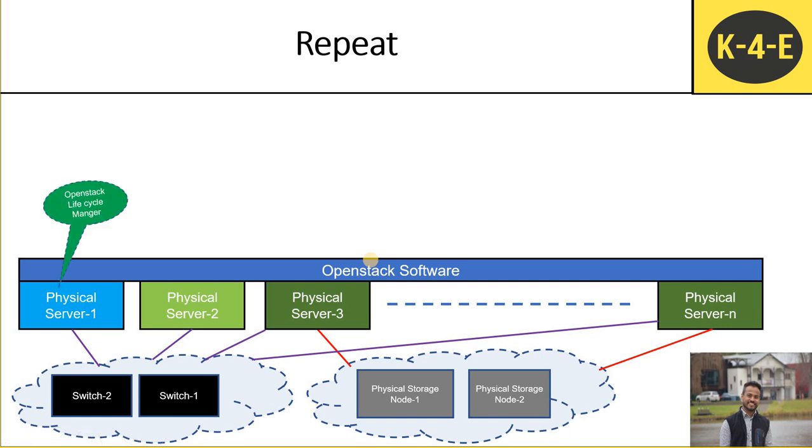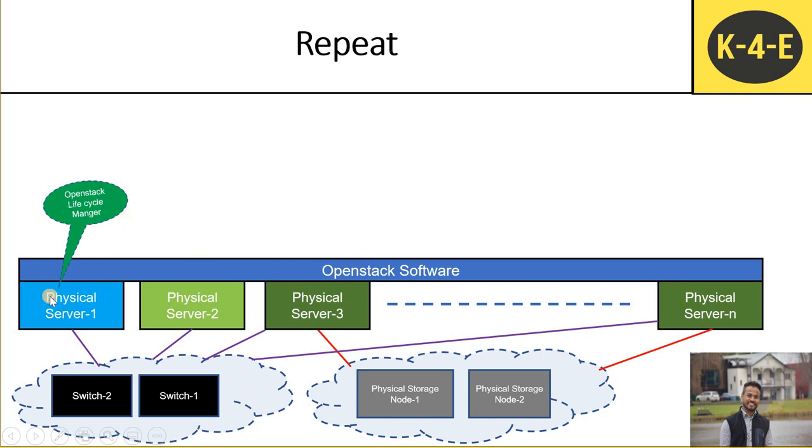So let's see. The first thing I mentioned was the Lifecycle Manager. The very first role we usually give to any physical server is the Lifecycle Manager. As per the OpenStack OO deployment architecture, this is suitable for commercial usage. Any commercial or production system you are trying to deploy, the very first thing we usually deploy is the Lifecycle Manager. Under the OO concept it is called OpenStack over OpenStack. So this is the first OpenStack software. Don't get confused by the words OpenStack over OpenStack.